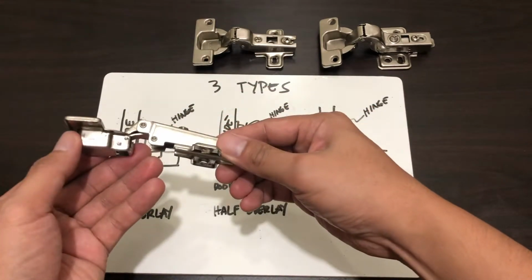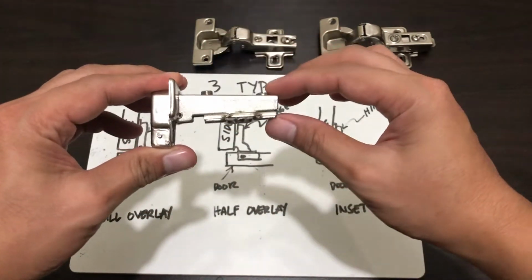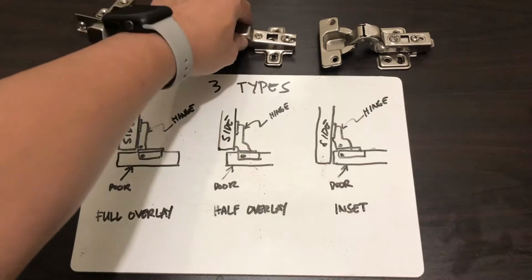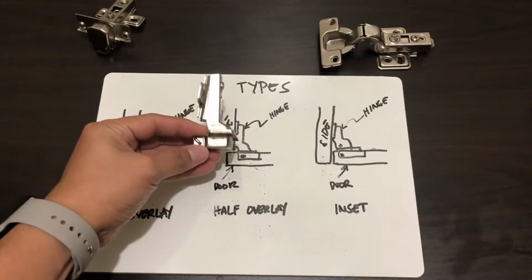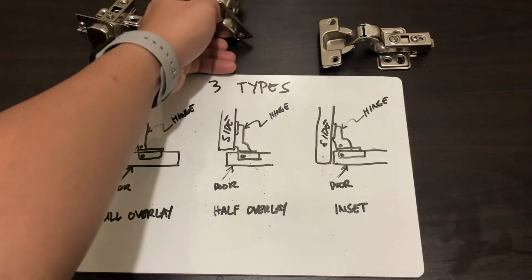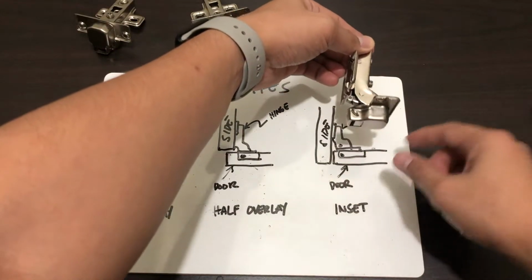Here are the actual hinges for each type. Here we have full overlay. If we put that one, you can see that it will sit like that right there. And here's the other one, which is the half overlay. That one will sit right there like that, and it would be offset to the side of the cabinet. And then the last one here is the inset. This inset right here is offset all the way to the inside of the side of the cabinet.